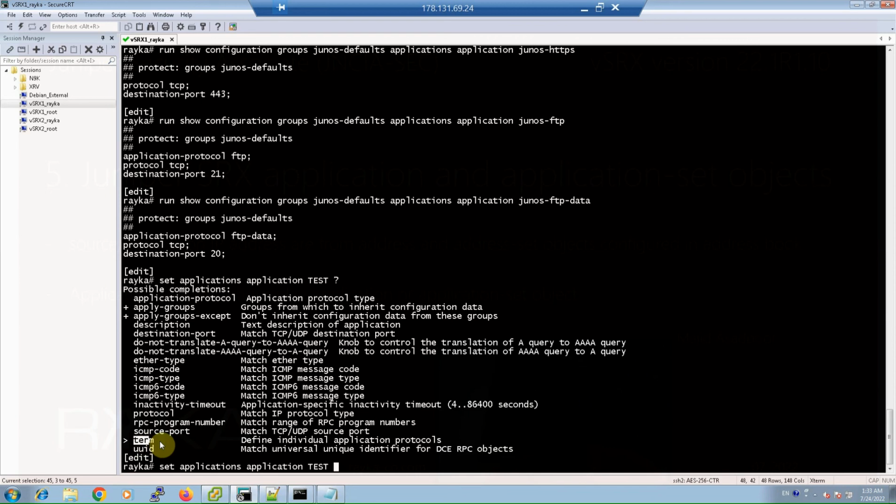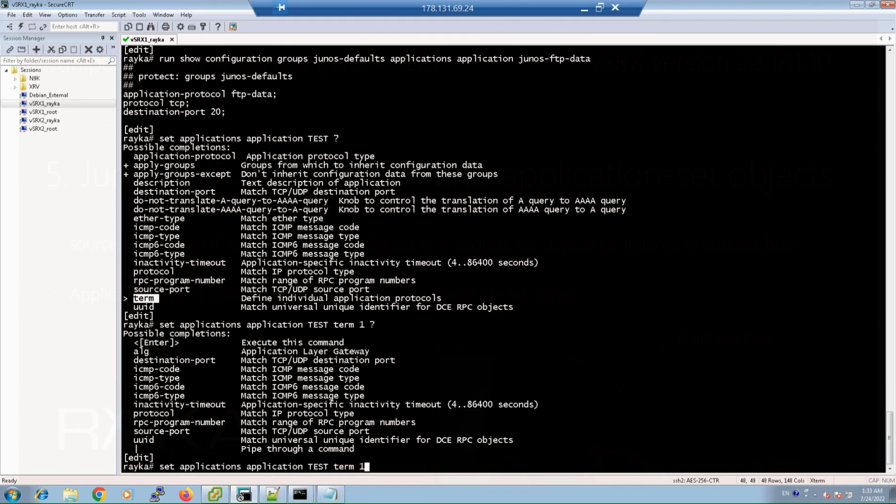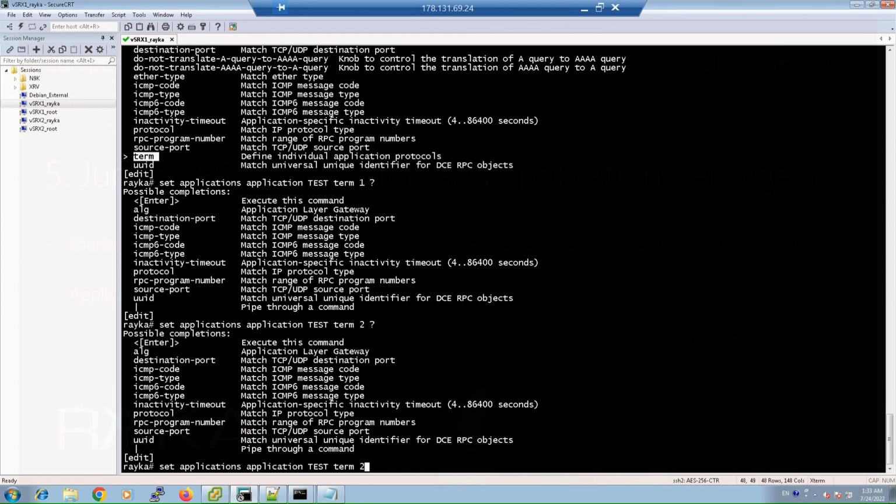The option term here is used when there is more than one option to match an application. For example, if an HTTP application runs over both port 80 and 8080, you can configure term 1 with one match, and term 2 with the other match.